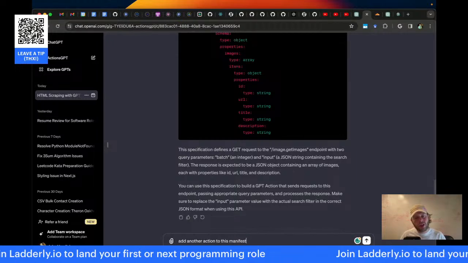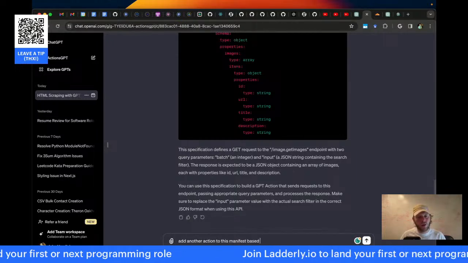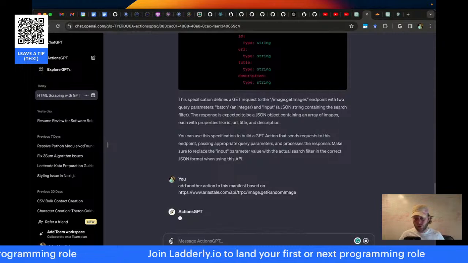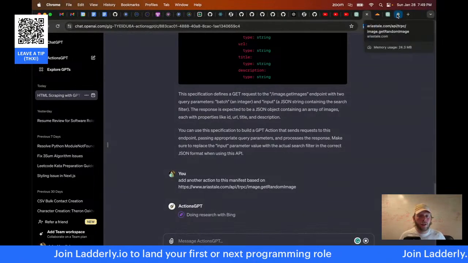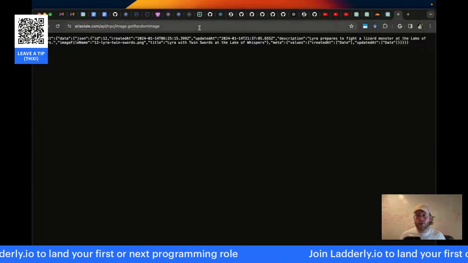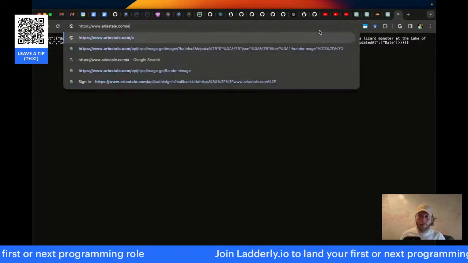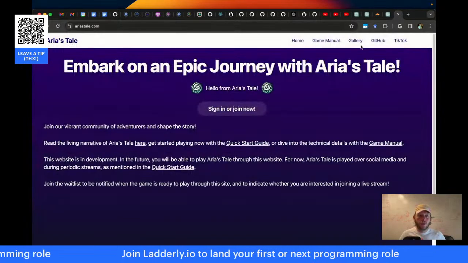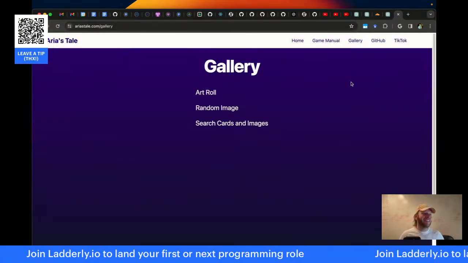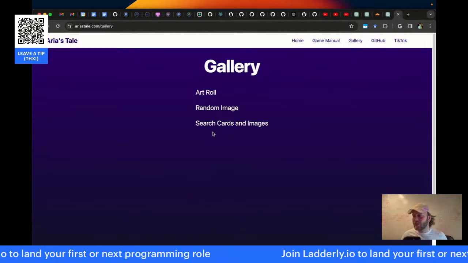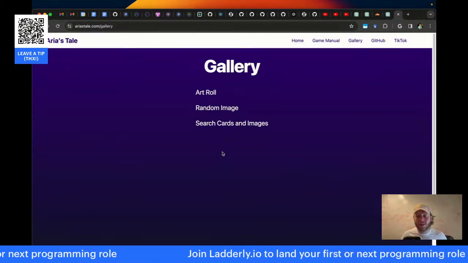Add another action to this manifest based on... So it's doing research. Great. Do your research, buddy. Hang in there. You can do it. I believe in you. Or GPT-5. One of y'all will take care of it. If you can't do it, your successor will.